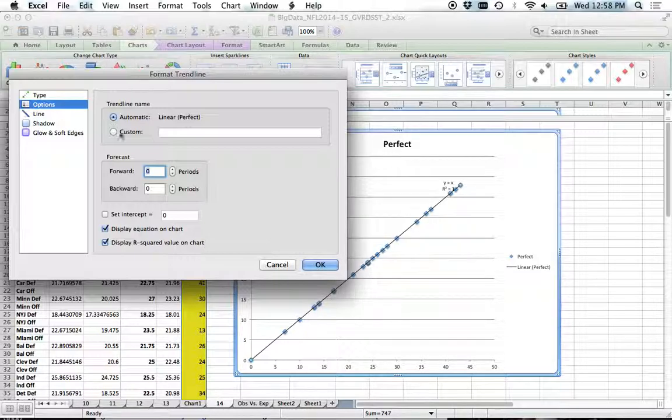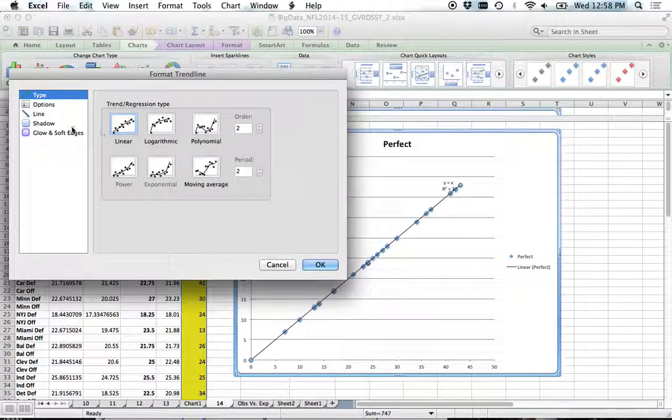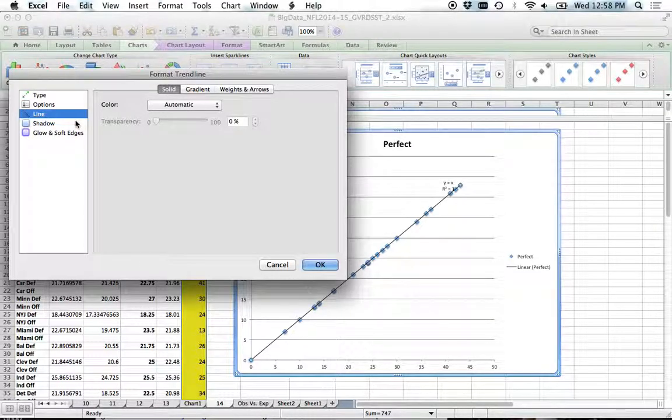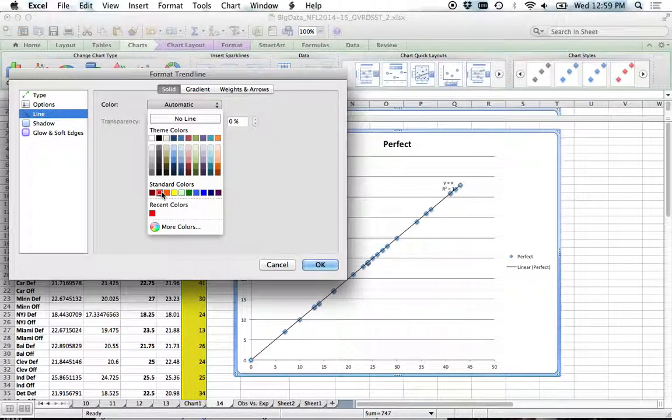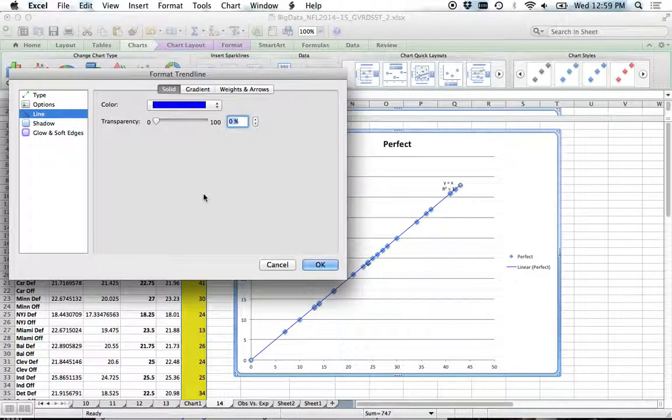Okay, and first off, go down to line. Do you guys have that one? Yeah, line style. What color should we make our perfect one? Is red going to be the gold standard here? I don't know. Well, BT's not here. He usually tells me red is evil. So what color do you want to do? Blue, red? Let's go blue. Okay, blue is pure.